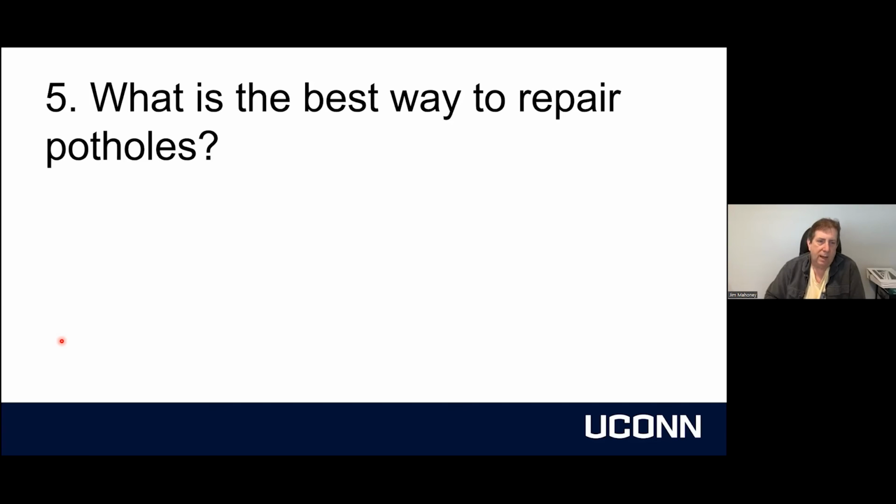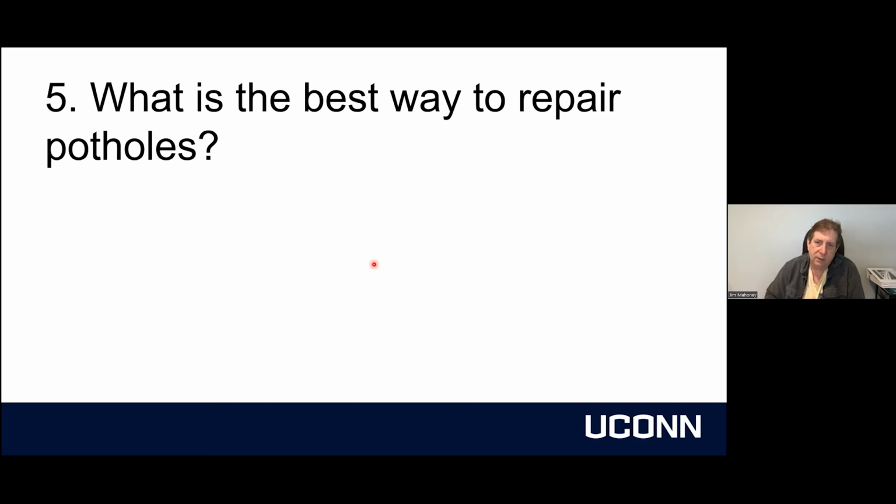In addition to that, what I would add is that unfortunately, potholes happen at a time of the year when most of the hot mix asphalt plants are not open. So we have to have ways to limp along to get to that point where they are open so we can do the permanent repairs. One way is that we will put what's known as cold patch in the potholes. That cold patch is not the greatest material in the world, but in February, it's about the only material you have available to you.